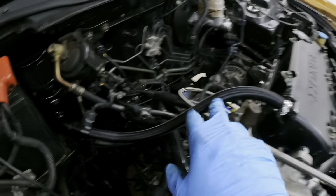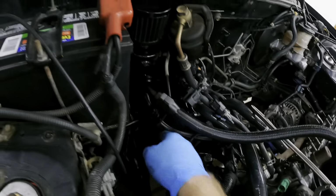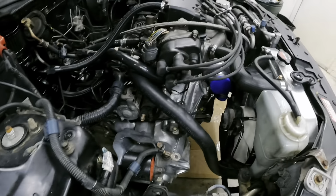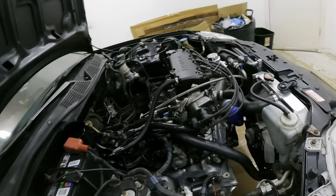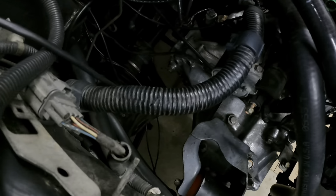Yesterday we did get the catch can installed as well. We did a block plug to the can, and then we did the valve cover to the can as well. Yeah. So these little intake manifolds, just waiting on the new one. And I need to put the axles in, then I can get the suspension together.